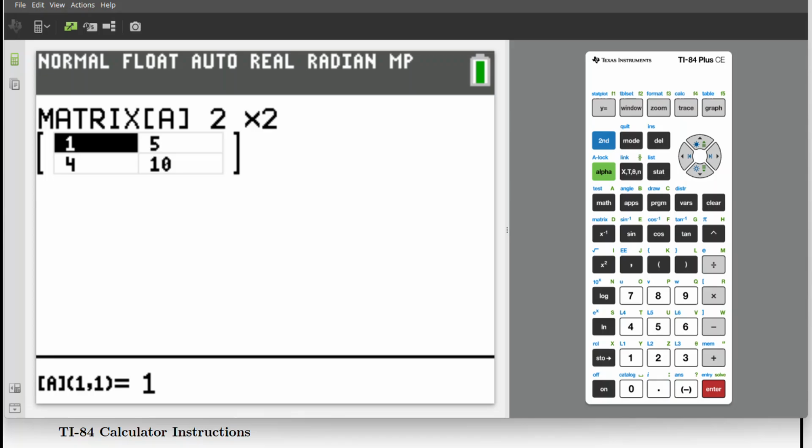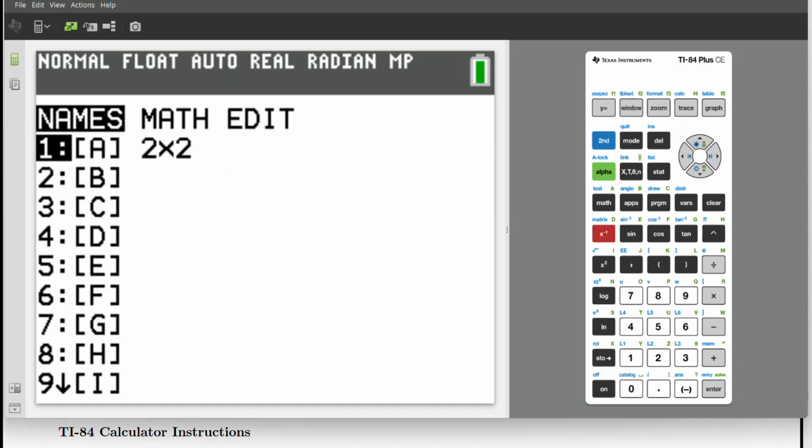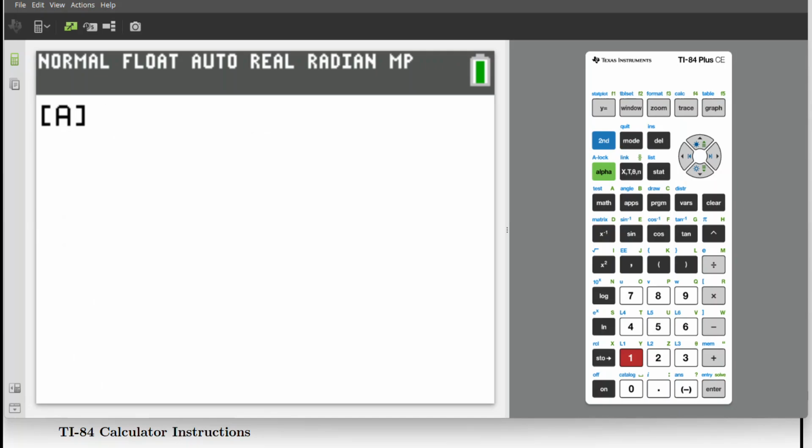So once my calculator has saved all the numbers and I've confirmed that everything's correct, I'll go ahead and leave this menu. And all I need to do now is just type the name of the matrix on my screen by recalling the matrix A, and then just clicking the same button that we use to enter the matrix menu. So this time though, I'm not going to click second, I'll just click the x to the negative 1.